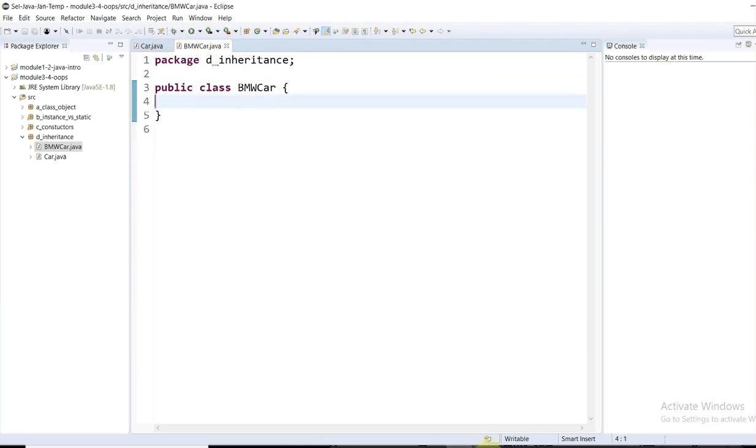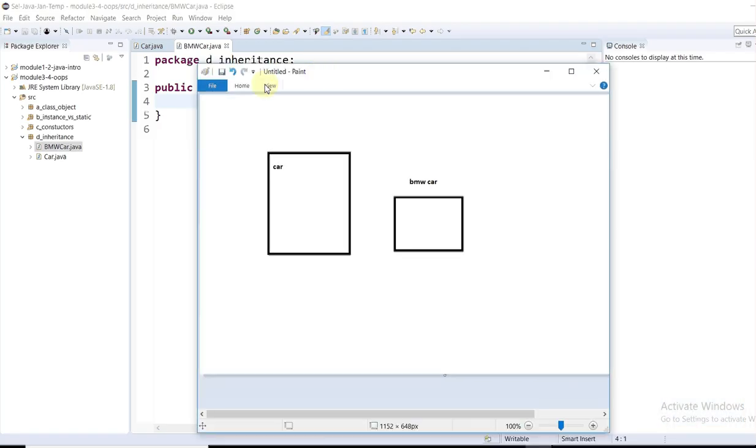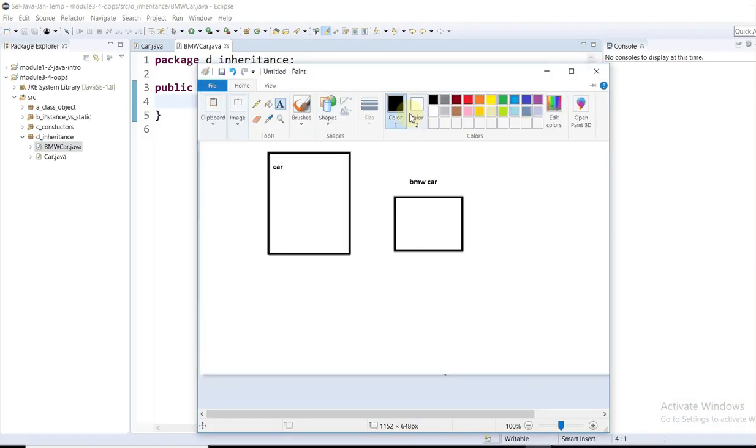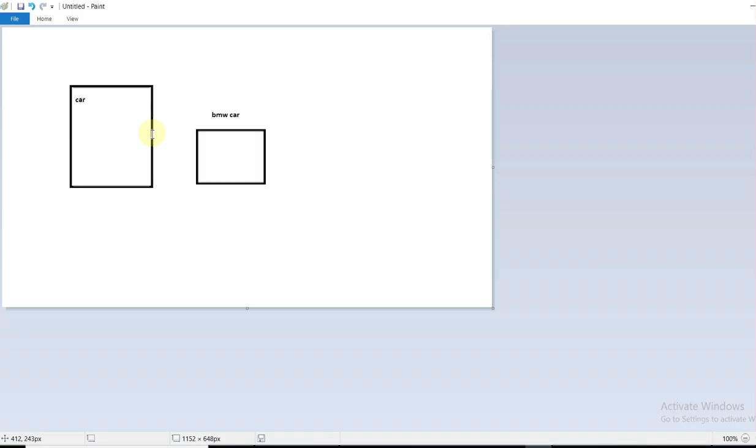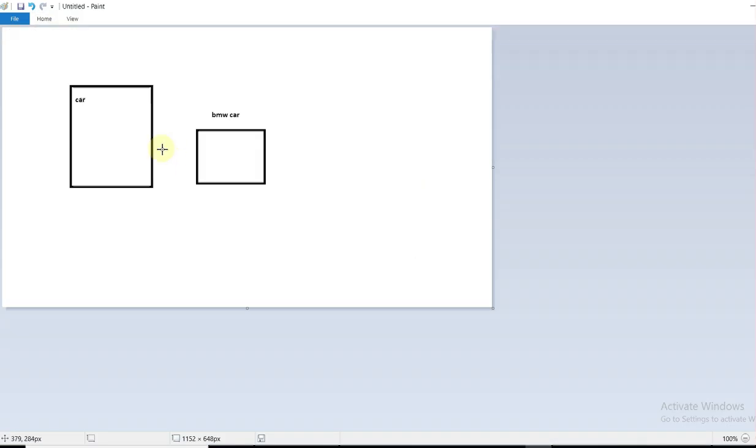So if I show this pictorially, it means, guys, that this BMW car is extending this car class.